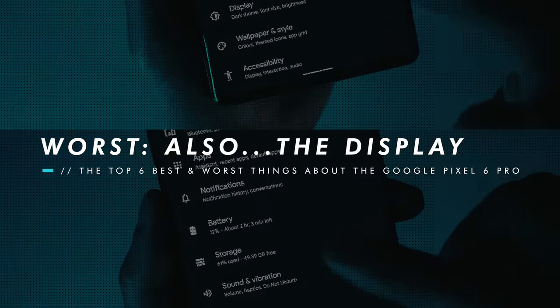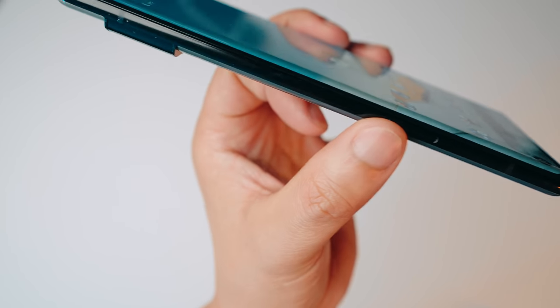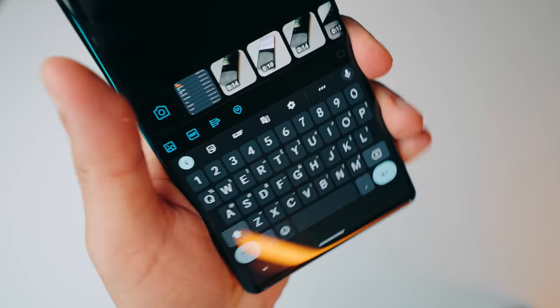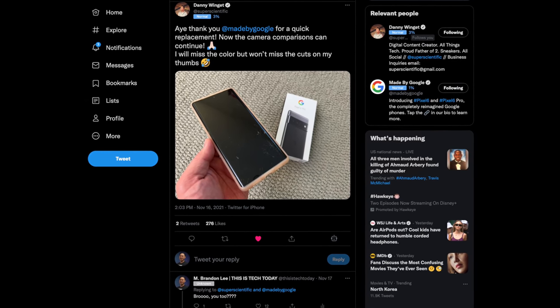Nope. Now, the display isn't without its issues. First, it has a curved waterfall display, which means that it's incredibly difficult to find a screen protector for it that just doesn't stink. It also means that there's a slight darkening or discoloration on the far edges, but I can say it's fairly mild on the units I've seen. And thankfully, there hasn't been any issues with accidental touches either, but based on some of the stories I'm hearing, it does seem like the glass is a little bit more prone to cracking than a mostly flat display, so, well, that's less than ideal. And that's from normal drops and stuff, not a clamp.